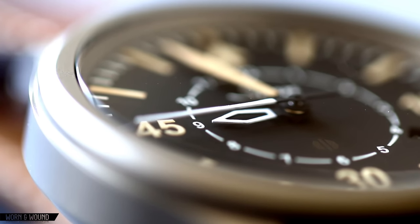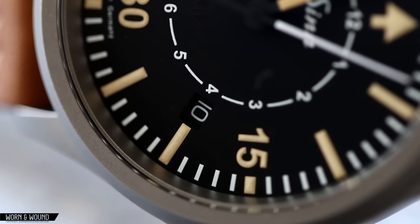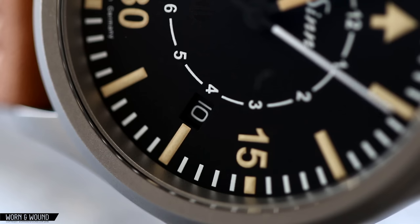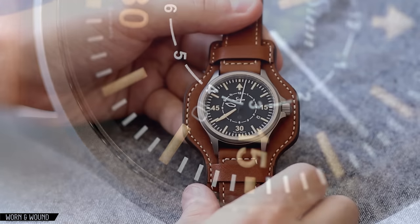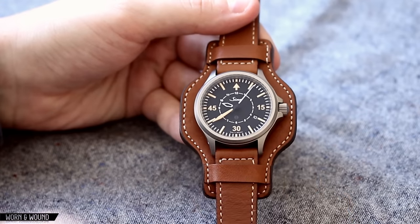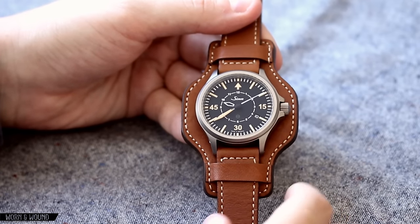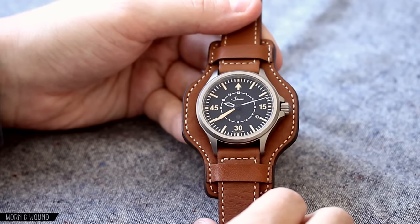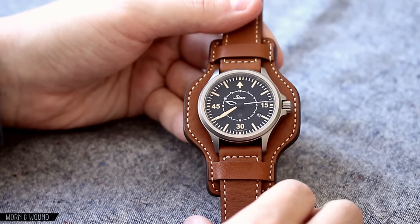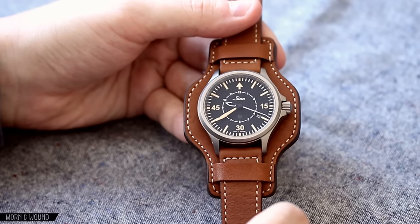B.E.R.'s are the navigator style of Flieger watches. They date back, actually, to 18th century deck watch designs. When we talk about the dial, they have some signature elements. But what's really nice about what SYN did here — and I think what was most surprising — is that they really did an interesting spin on it. It's not a very literal B.E.R. style watch. The elements are there, but it still feels modern and fun and definitely very SYN in flavor.